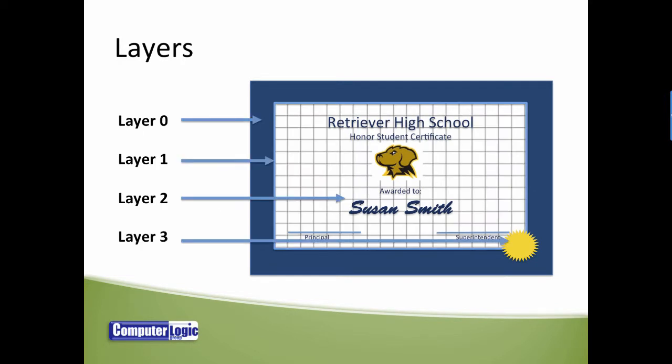In this case, as you look at the layers, our bottom layer is going to be that blue box, and then we're going to set on top of that our white box. Our text in graphic image then will sit on top of the white box, and finally our starburst will be the very top layer, or layer 3. So remember, it always goes from lowest number to highest number when you're working with layers.